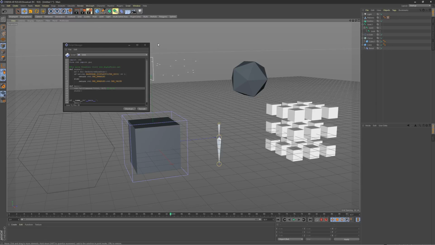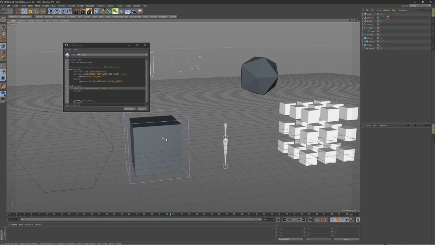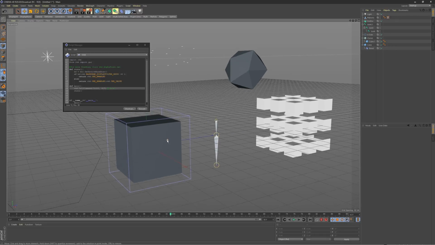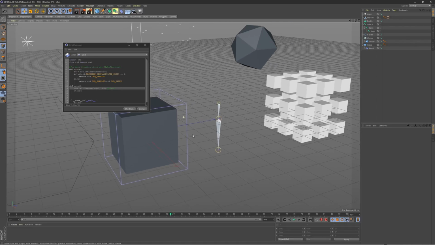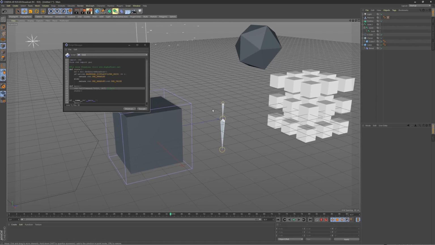So because it's doing all those calculations, there is a possibility that you'd notice a very slight viewport performance hit, although I honestly haven't seen it. But just to note, if you do run into that, if you are noticing any kind of viewport performance issue, I have another set of these scripts for R20 and below that don't utilize this state function and will definitely not at all impact anything to do with viewport performance.